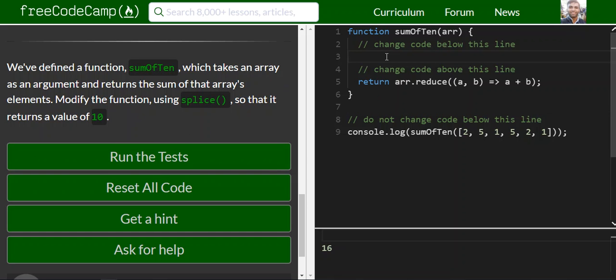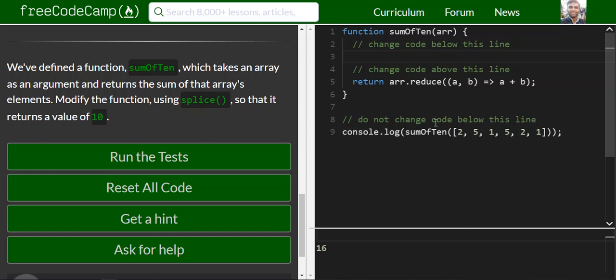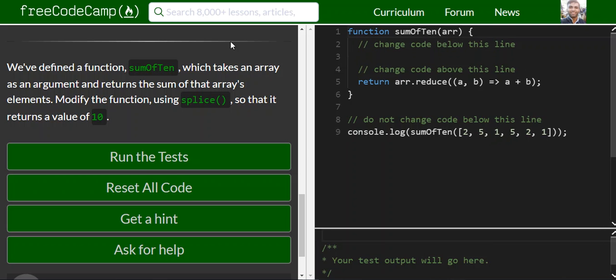Okay, so I would want to just have 10, right? So the numbers are 2, 5, 2, 1.